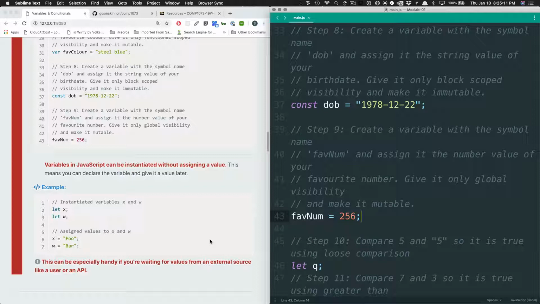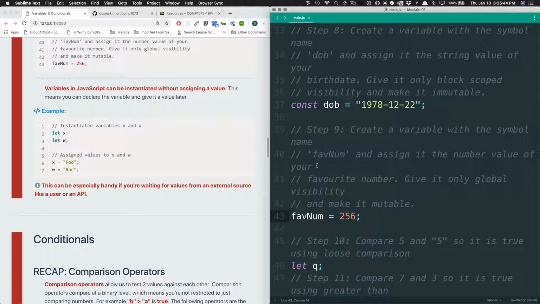Var would technically be globally accessible within that file, but because it is functionally scoped, it's within the function that is wrapping our application that you can't visually see. Okay? Whereas global, it doesn't matter where you define global. If you define a global variable within a function, if you define a global variable within an if condition, it immediately becomes available to the entire application. That's why globals can be very bad. Okay? So just keep that in mind.